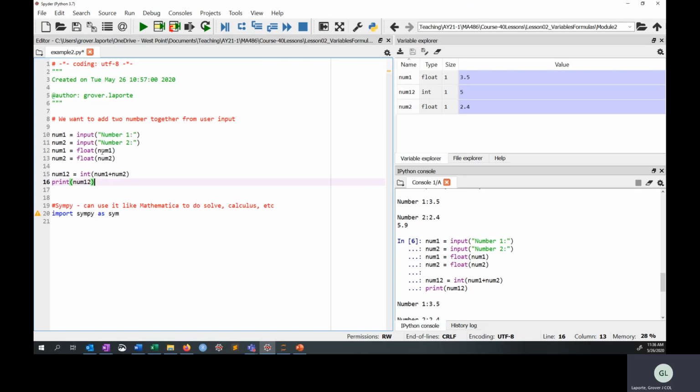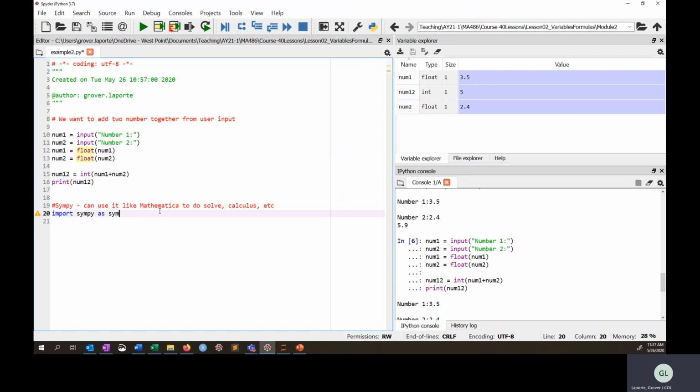So if I want to typecast something, I just take the variable and tell it what type I want it to be. In this case, we want it to be float. So I took the num1, which was a string, and I said, hey, turn that string into a float. And then that's what num1 came out of. And you can see num1 is a float, num12 is an integer, and all of these are light blue.